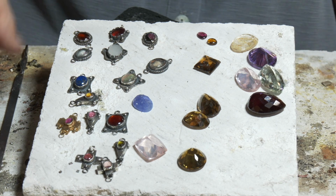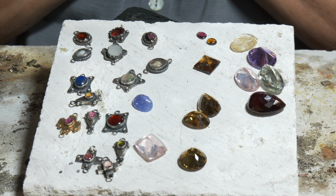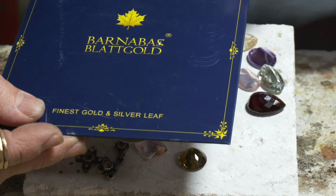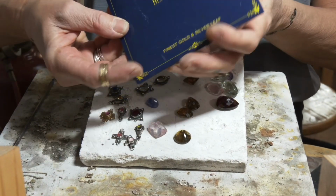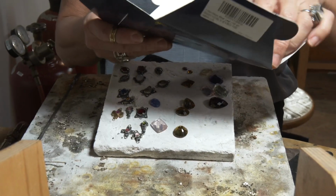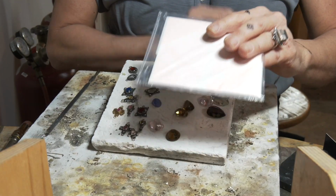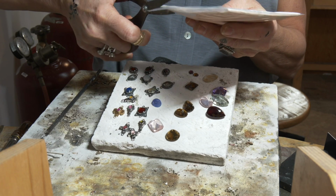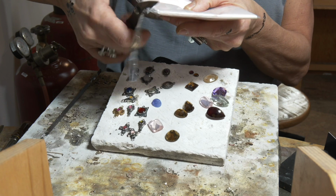It's a brand new technique, so if you've seen me do this before, you haven't seen me do it this way. This is one way of using foil that I find is really going to make a difference. This is my silver foil. I actually just got this on Amazon, and it comes in a package like this. I'm just going to cut it open, and you want to protect your foil once you get it open.